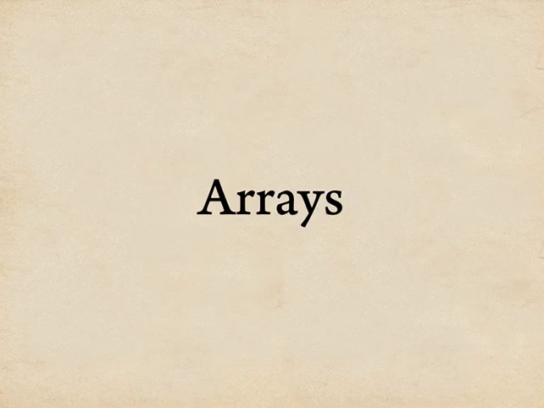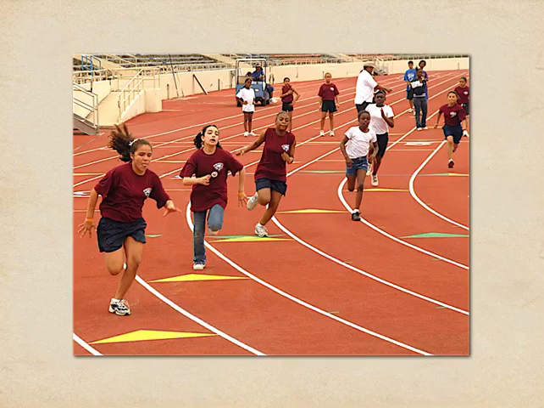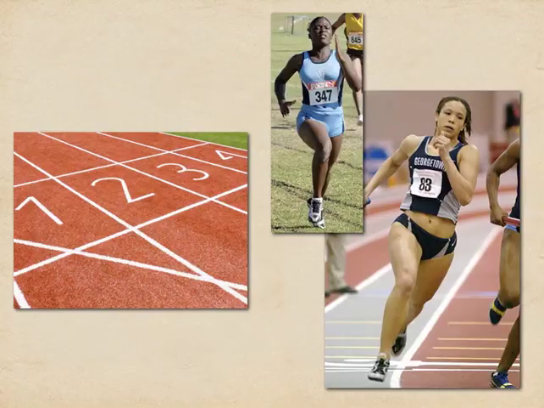In this video, I'll give you an overview of how processing thinks about arrays or lists. And then in further videos, we'll get into the actual mechanics. A great example of an array is a track meet. Here we have a number of lanes, and in each lane there is one runner. To identify where each runner is, typically we number the lanes. And so on the left, you can see the lanes are numbered 1, 2, 3, and 4. And on the right, runners often wear numbers so that they can be quickly and unambiguously identified.